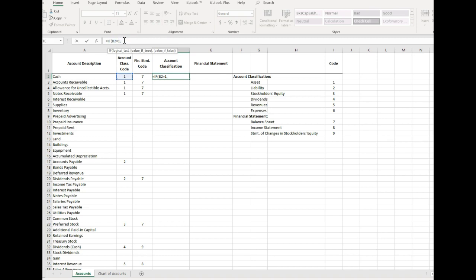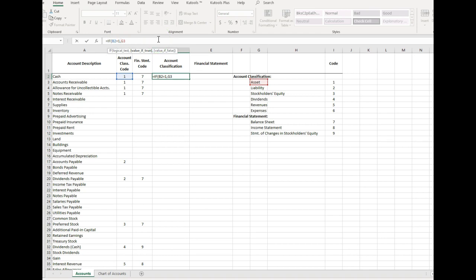Then you want the word asset to show up in column D. We're going to click here. No use retyping the names if they're already here. You want the word in G3 to show up. So we clicked here, and G3 showed up right here.